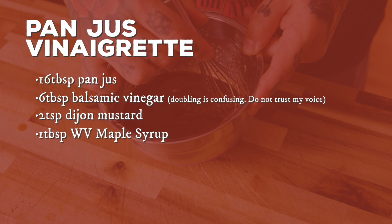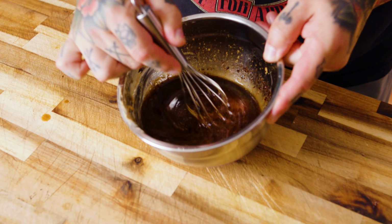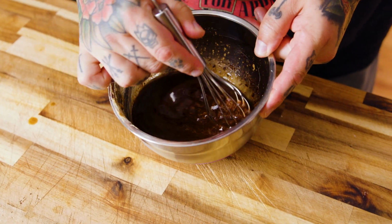We can omit the shallot. We're gonna go ahead and put in our 4 teaspoons of Dijon mustard, and then about 2 tablespoons of local West Virginia maple syrup from Family Roots Farm in Wellsburg, West Virginia. Whisk all that together, and we have an amazing salad dressing like none you've tasted before.